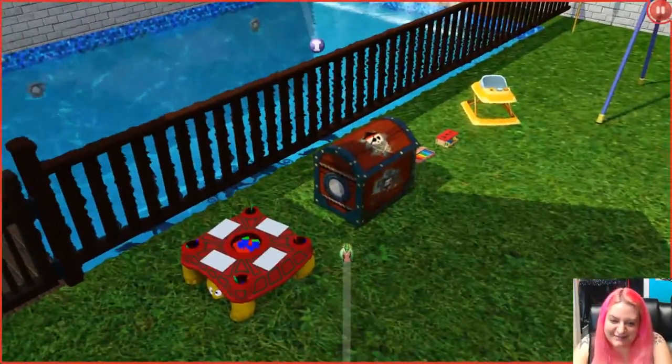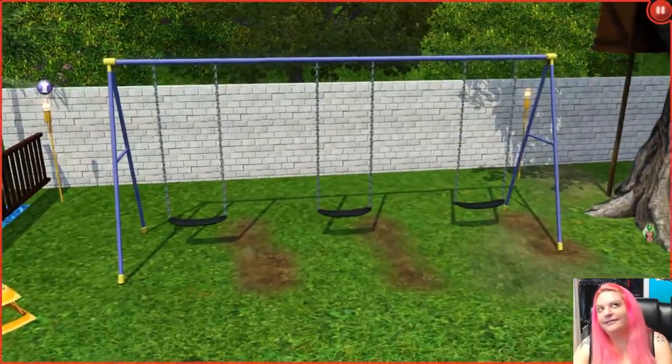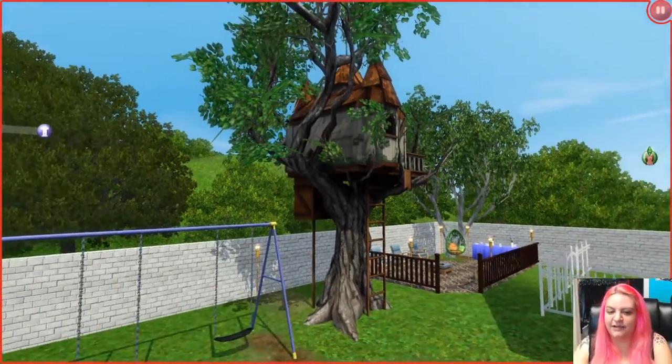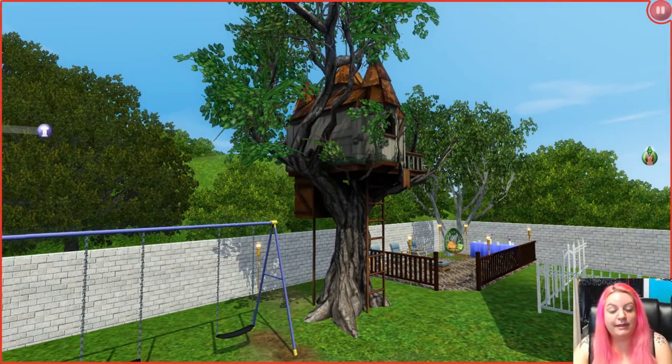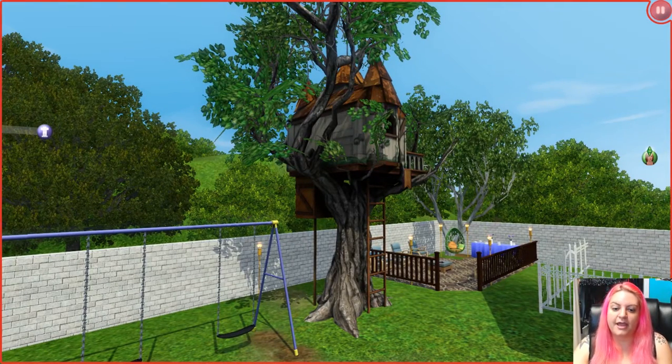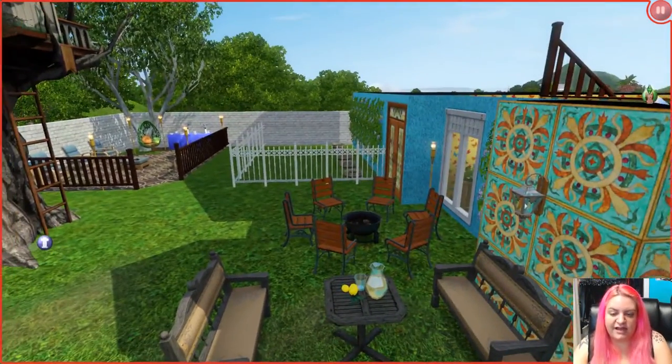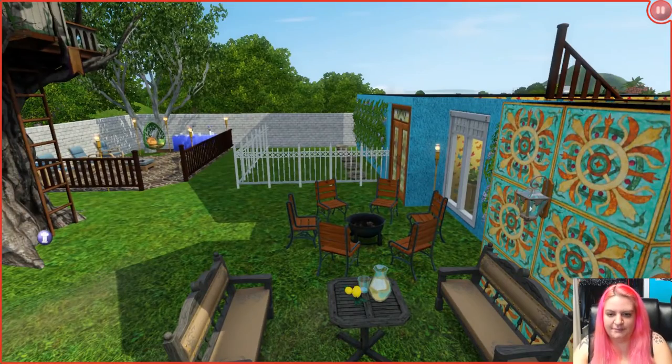But anyways, here's the kids' play area over here. Some swings. A tree house, which I did not build. It's just an object, but the kids can go in there and play. Sometimes they build tree houses for the homes, but there wasn't a whole lot of room in this yard. I kind of messed up and made the yard smaller than I wanted. It's still a good size, though. I guess you can't complain.